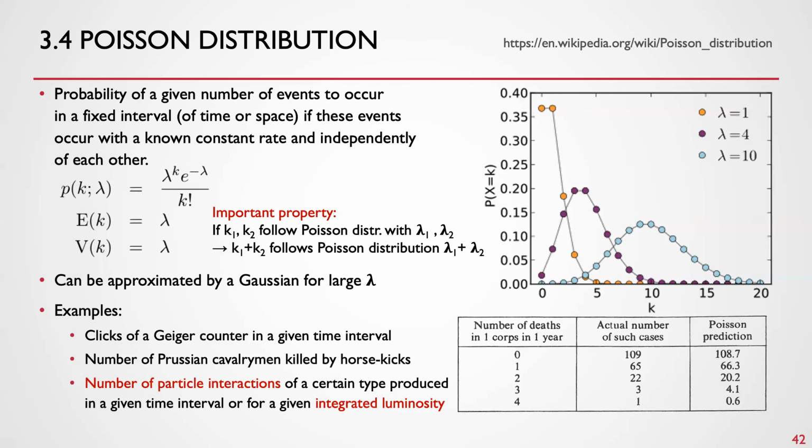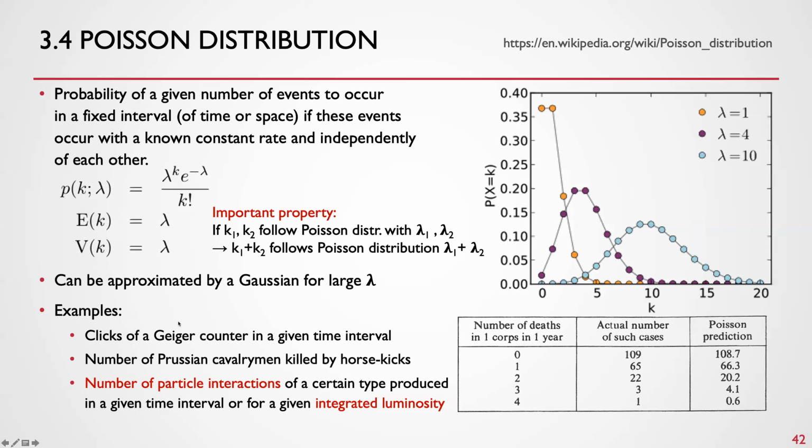Examples for the Poisson distribution are, well, if you stick a hand into the rain and count the number of drops that hit you in a given time interval, or the clicks of a Geiger counter in a given time interval. Now, not necessarily so. If the time interval is too large, then the dead time of the Geiger counter makes the count rate non-Poissonian, because if the detector has a large dead time, then it will be less efficient in case it has many hits. So all these statements, of course, come with a certain number of caveats.